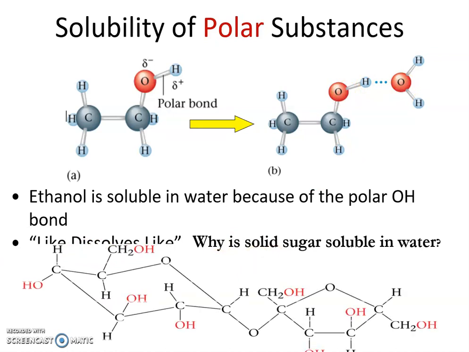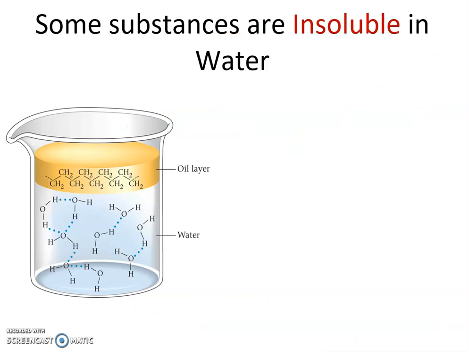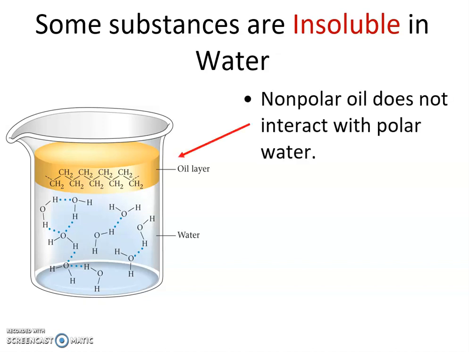Sugar dissolves in water as well, but notice what you have all over sugar rings. You have these OH groups, which you may remember from biology. Those OH groups have the same arrangement. You have this OH, and that's what allows them to dissolve in water. Now, if you mix two liquids, one without charges, one with charges, something like oil and water, oil has no charge, water is polar and has charges, so again, they don't mix. And many of you have seen that oil and water don't mix because the one has charges, the other does not.